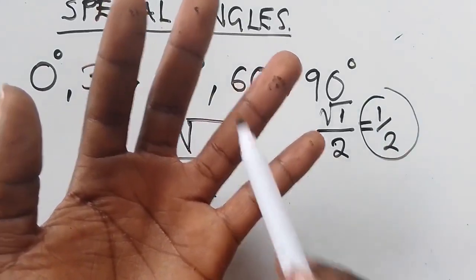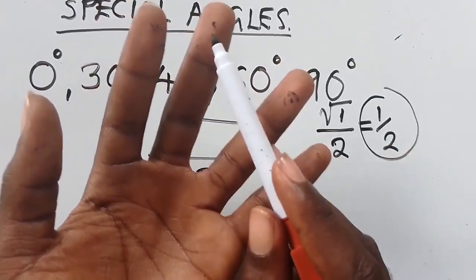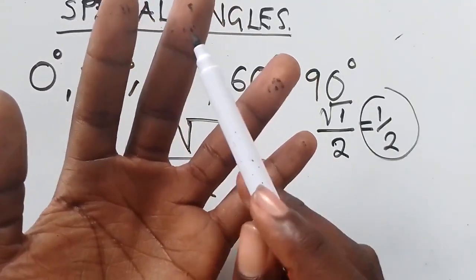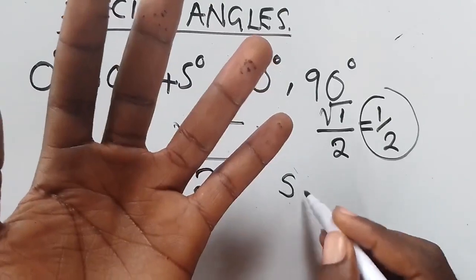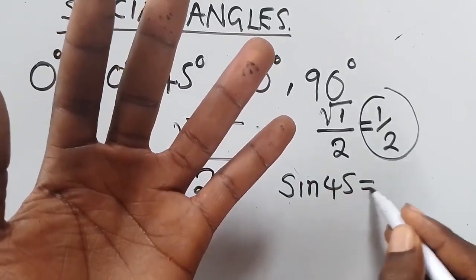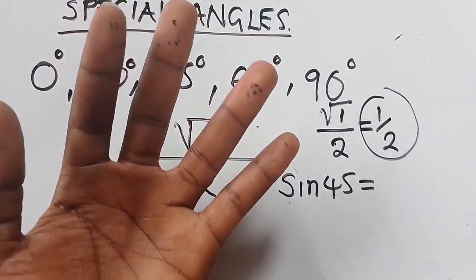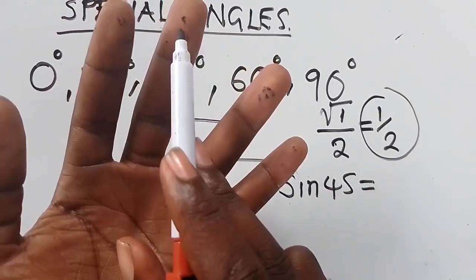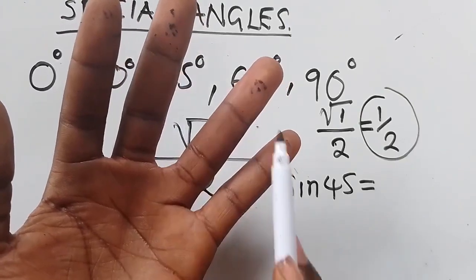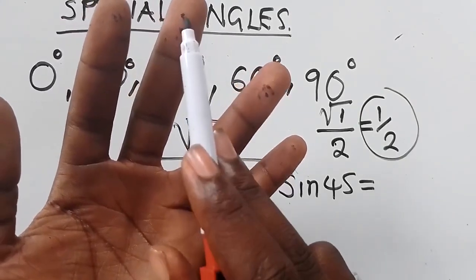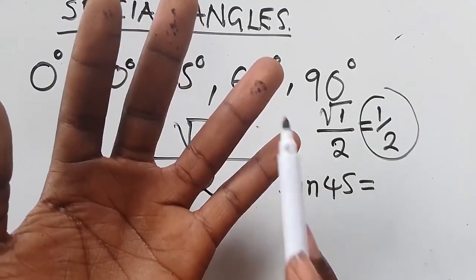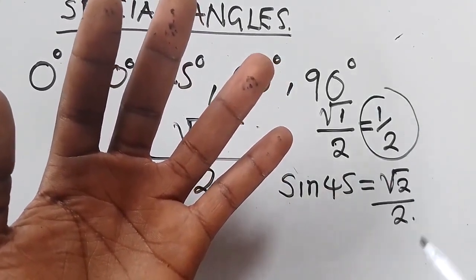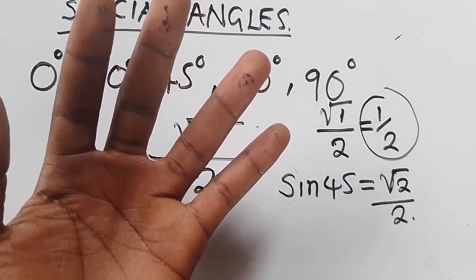Have you seen? The next finger that we are going to get is 45 here. So what if I want to find sine 45 using your fingers? How do you answer that? I told you that this finger, 0, 30, 45, like that. So sine is coming this side. So this is 45. How many fingers are we having? 1, 2. So you just say it is root 2 over 2. That is your answer.